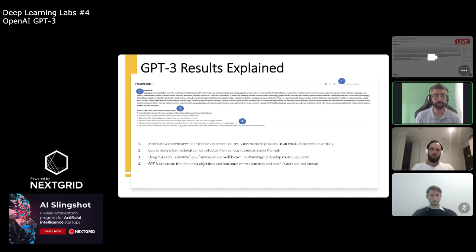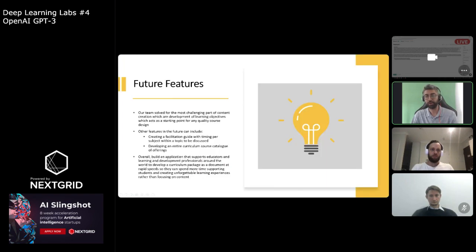And if you look at the learning objectives, they're very, very diverse. They talk about being able to implement and train a variety of neural networks, debug and visualize their own neural networks, invent their own neural network, and weigh trade-offs between different types of ML. So it's a lot of theory and practice involved in the learning objectives themselves. This explains how GPT-3 can actually help in this area.